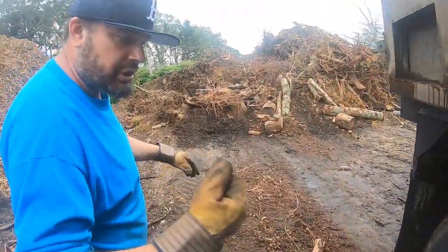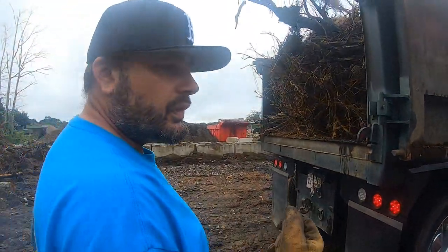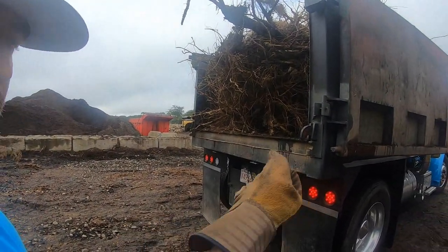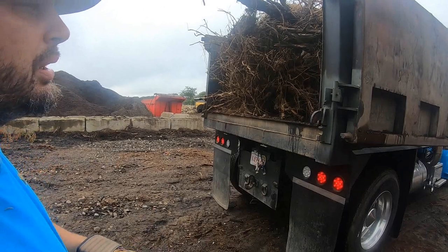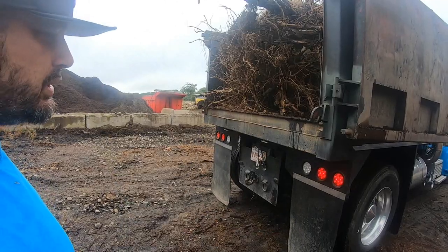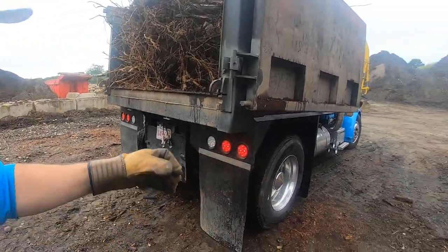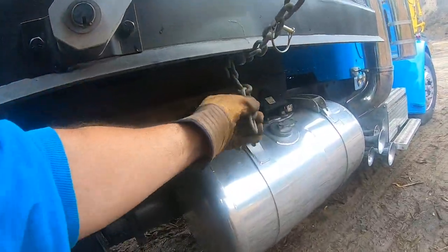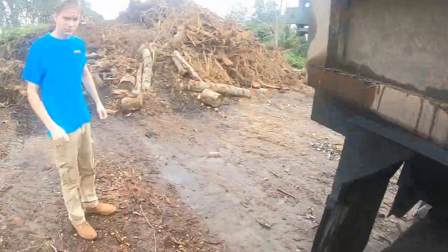The reason why you want to check that is that I've seen the chain pop out sometimes. We got to put air in, that tire is a little low. The truck's been sitting over the weekend. You can put another pin and another thing, but I've been using this truck for a couple weeks, and as long as there's pressure pulling back on the chain, and you don't cut your chain too short, it stays. You want that chain to hang down a little bit for weight to keep it in there. If you cut it up here, then it could pop out.